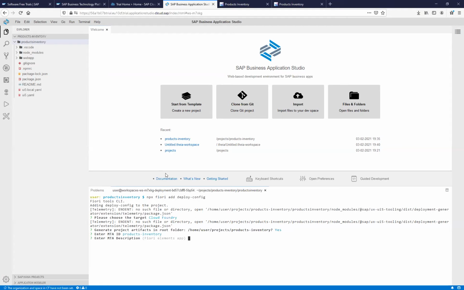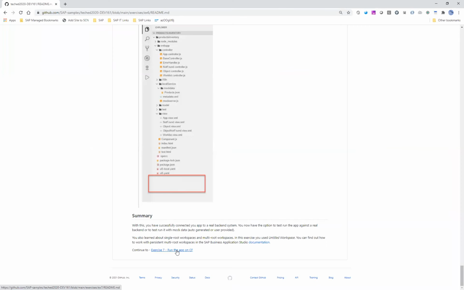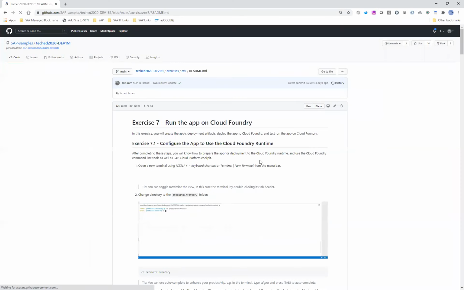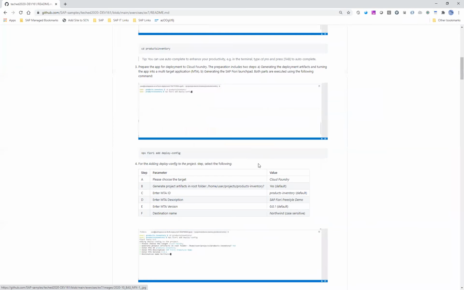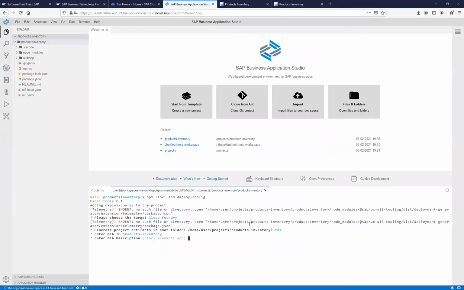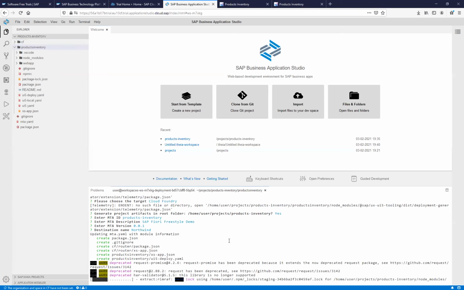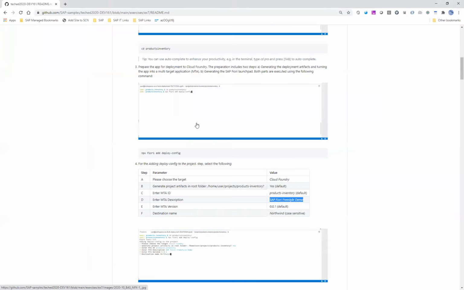The MTA description, something that I'd like to take from the exercise. So I have it here. As you can see, I'm basically following step by step the exercise that is available for you to try on your own. So it's the Northwind destination. Okay, let's see where we are.